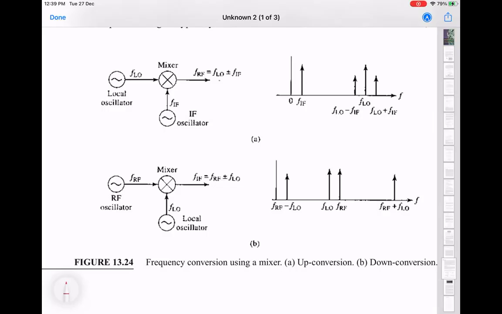Okay, so that's what's shown here. The IF frequency is usually the lowest frequency in the problem. So that's the IF frequency here on this frequency graph. LO is here. And then at the RF, you get these two. These are also called upper and lower sidebands. So this mode of operation is called up conversion. The reason it's called up conversion is that essentially the information which is contained in this IF signal is transferred to these two sidebands.